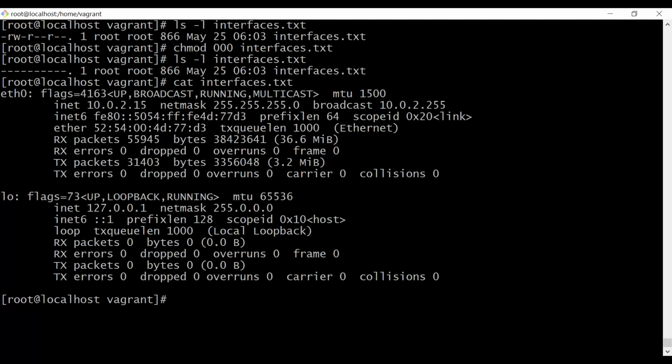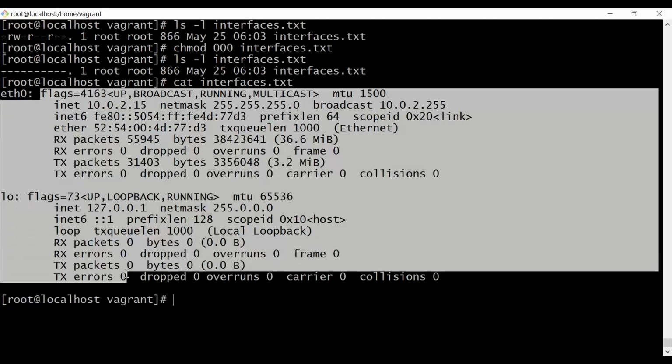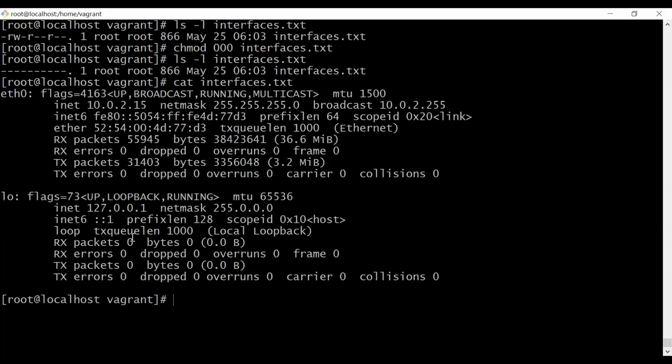But here we are running this command as root, and the current root user doesn't have any permissions, yet he is able to read the file content, because he is a superuser. Even though he doesn't have the permissions, he can access it.